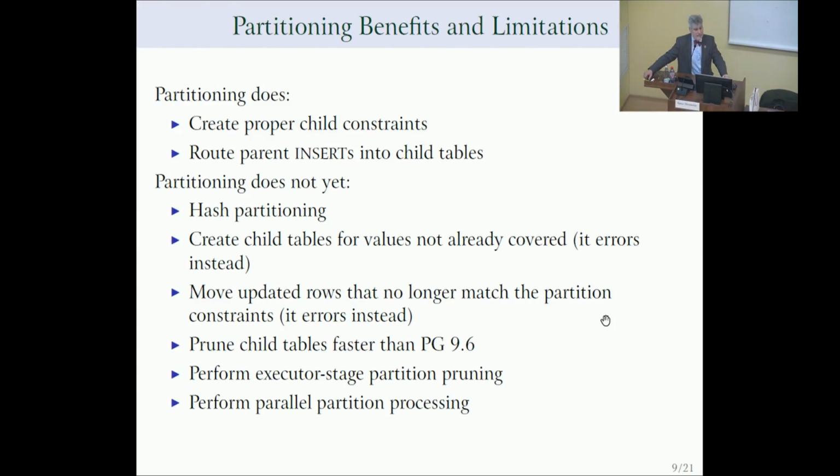In this new system, we are calling sort of a trigger, but it's a system trigger, and it's written in C, and it's part of the server. So it's not really a trigger. It's an internal function that we're calling, as we would call any function in the back end, to allow us to identify which table the row gets into. So this is going to be much faster at routing rows into the child tables.